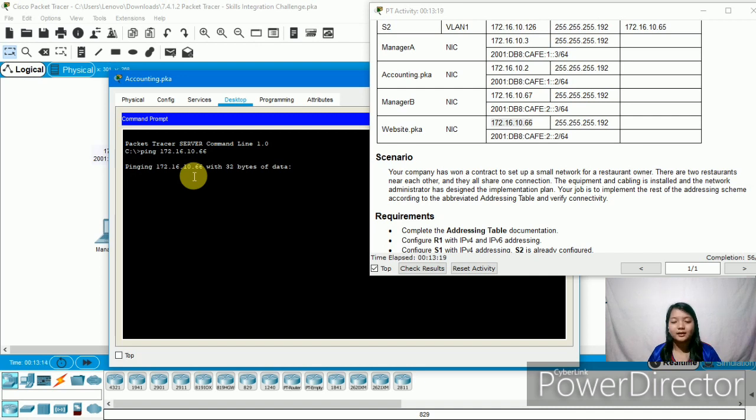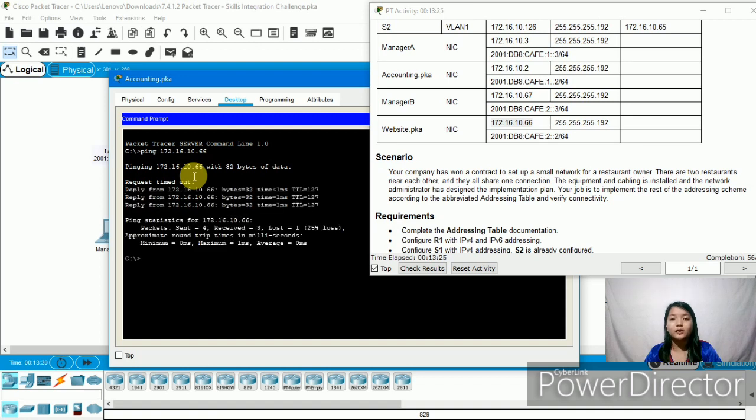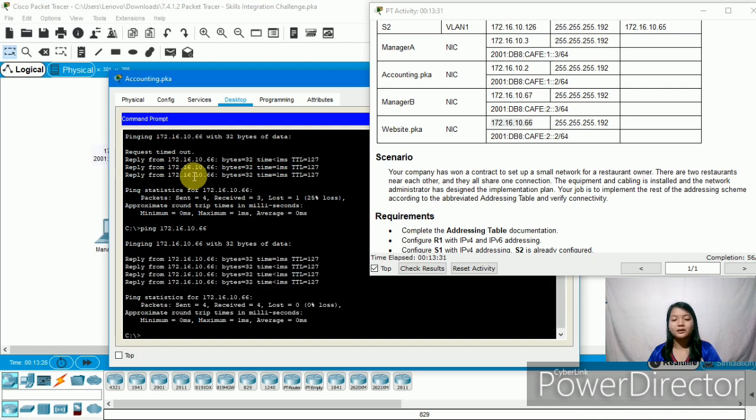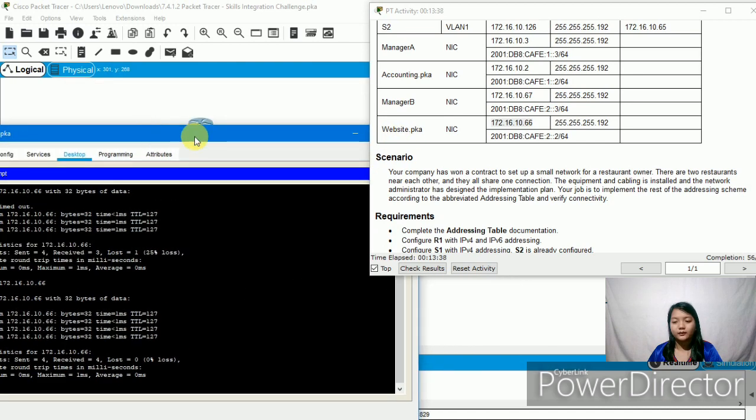So let's wait for the reply. It has also 3, so we can repeat. So we got the 4 replies. It means that the accounting.pka and the website.pka have a connection also.